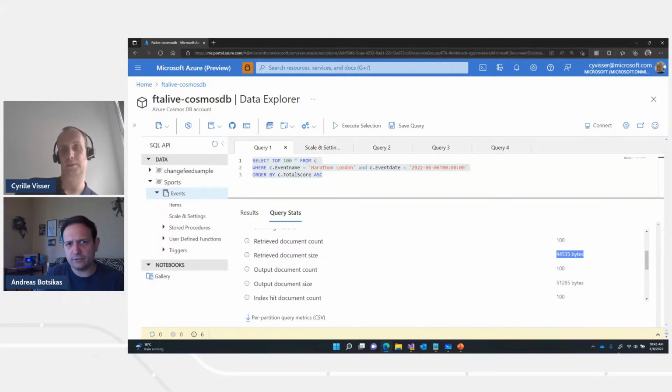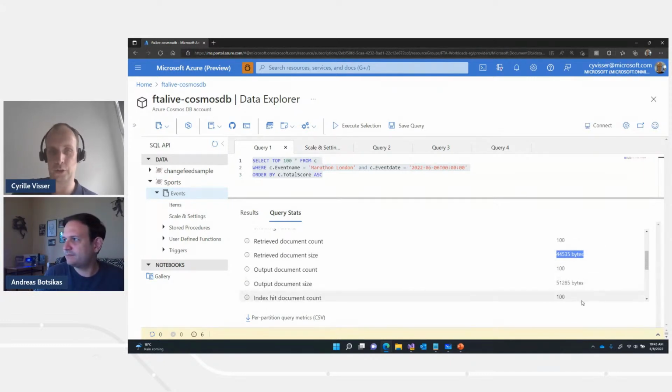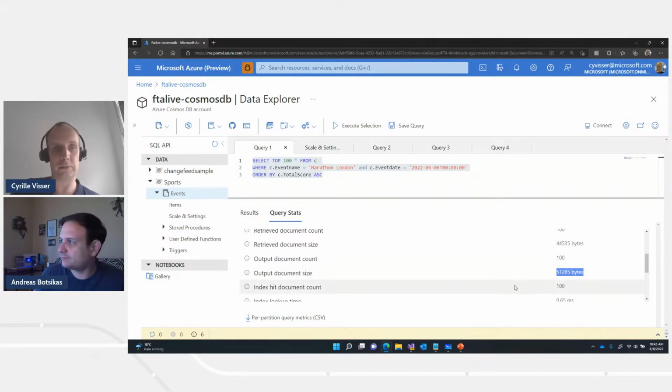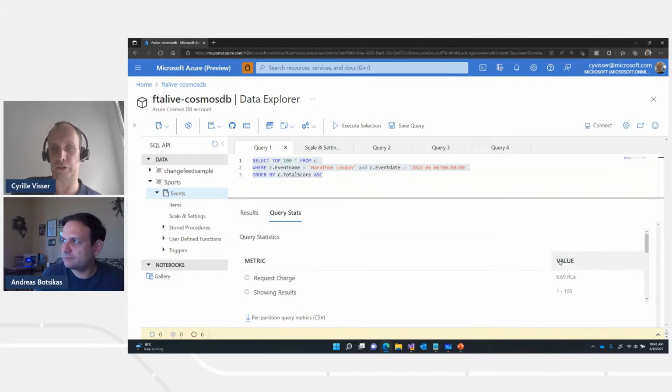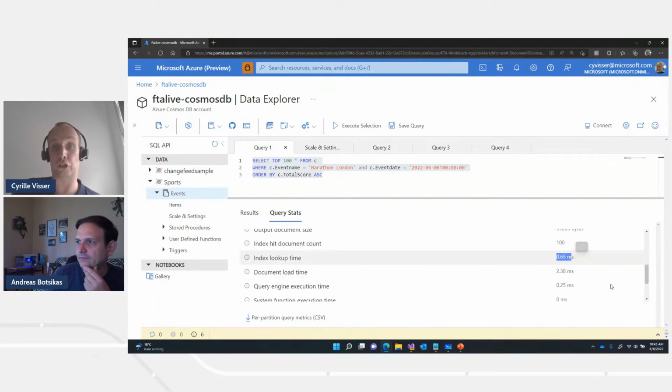So how does this do on the times that we were seeing before? Okay, cool. So we see that it returns, what is it, 4 kilobytes? Not even. Anyways, the response object being sent is a bit bigger. We might be able to tune that, but 6.69 is already quite good. We can see, because it's just 100 documents, the index lookup time is also quite a bit faster. And the real difference here is this guy.